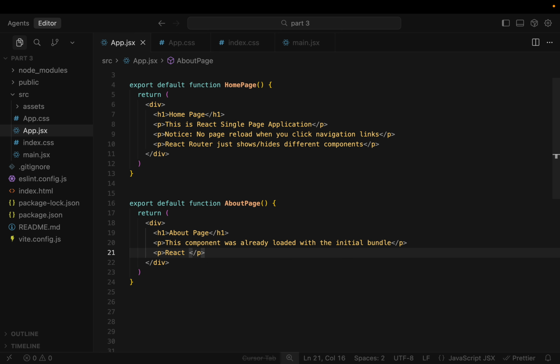React just made it visible. No server request, because everything we need in a website just came at once, so we do not need to send those back and forth requests to the server. That's pretty handy.